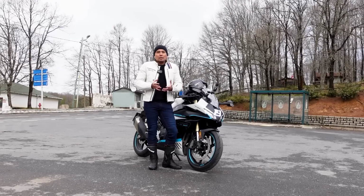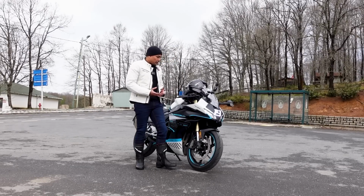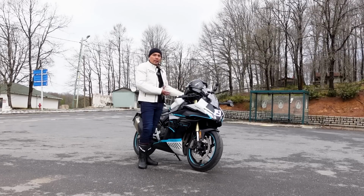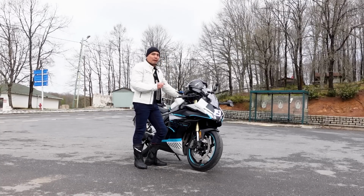So not that long ago, I would say that CFMoto bikes are good for its price. But I think that saying is slightly changing. In fact, I think it started changing when the CLX came out a couple years back. But since then, they've gotten better. The bikes have exponentially improved in just a short amount of time.